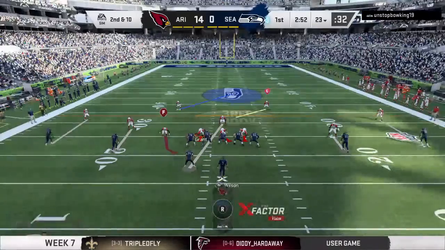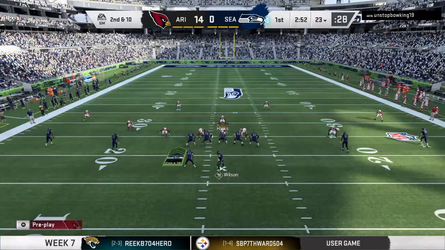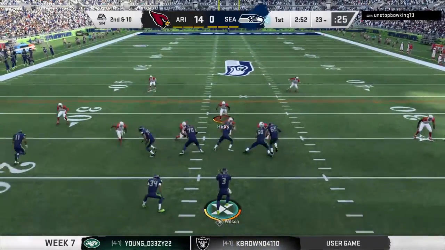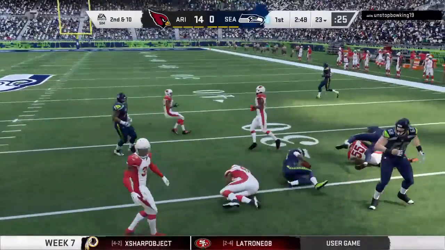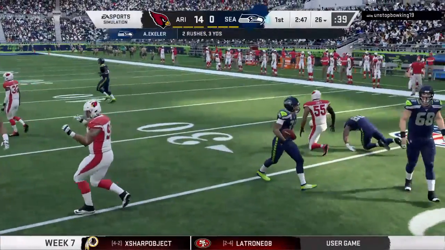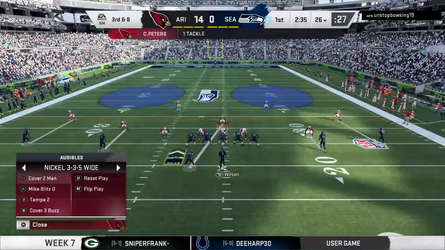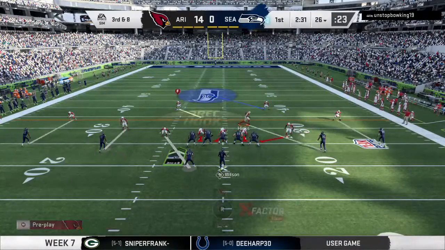Once again, they'll go from the 23-yard line on 2nd and 10. 36 power. On 2nd down, Eckler. After getting stuffed on 1st down, not much better there. 2-yard gain. Makes it 3rd and 8.